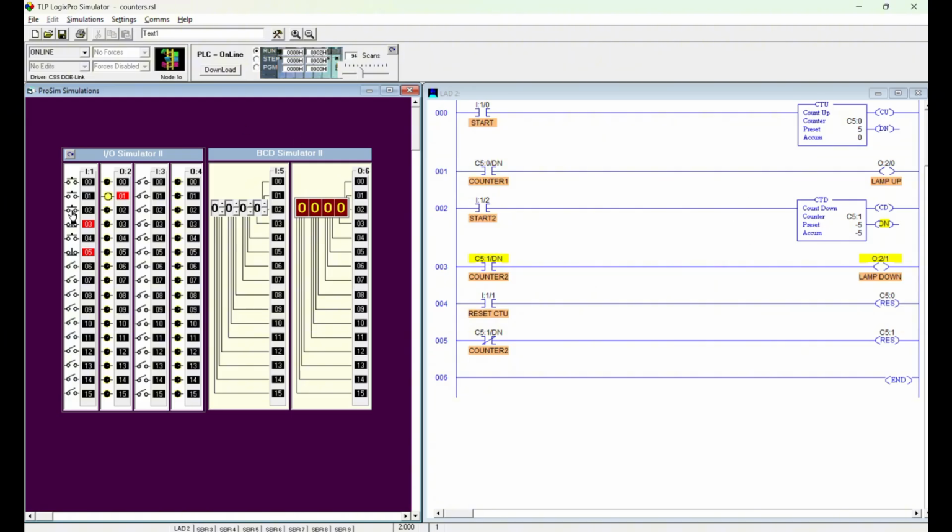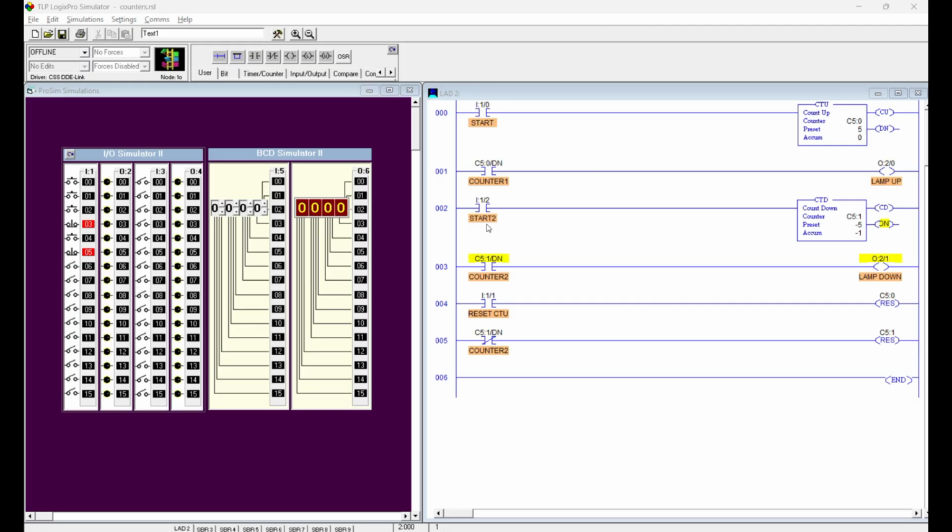And we will solve this issue by using OSR. I'll just show you one more time. Yep. So we'll solve that issue using OSR. So this is OSR. This is my OSR. It stands for one shot rising. And one shot rising is an instruction that ensures that the signal that we push is only recognized once per activation. So it detects the high edge of a signal.